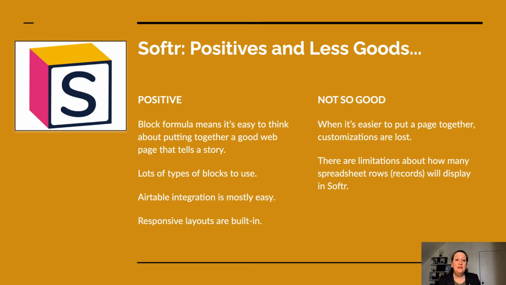For Softr, there's also some positives and negatives. That whole block formula is really going to help you think about how to drive a good story inside of a web page. I'm pretty excited by these new block models and how they fit things together and how they compartmentalize your thinking about the story that you're trying to tell into each element row by row. I think it's going to help make better websites in a lot of ways. All kinds of blocks to use. We're going to talk about that extensively.